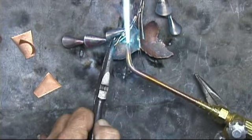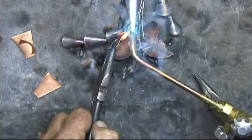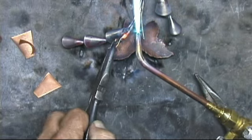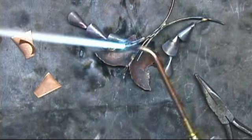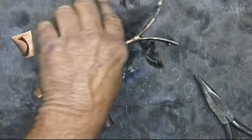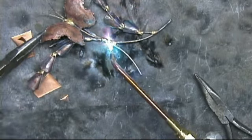And just kind of be careful with my flame. Come in kind of sideways so I don't hit any of those little petals. And just ball the end of the hook. It's kind of a simple little piece that has sold very well for me.